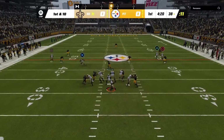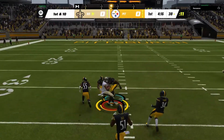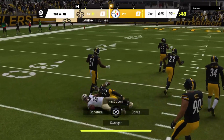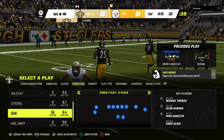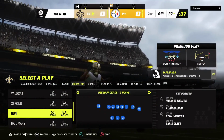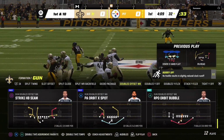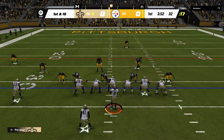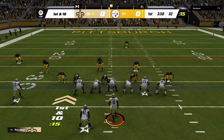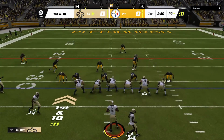Off the play fake, Winston. He's got a man, complete. And he takes this one down almost all the way to the 30. That goes for a gain of 31. That's evidence of why you spend a high draft pick on a receiver, isn't it, Charles? It certainly is. His ability to make plays like that, and we've seen flashes of it from him so far in his rookie season. But also, it opens things up for the rest of the offense because they have to bring their attention to him as well.